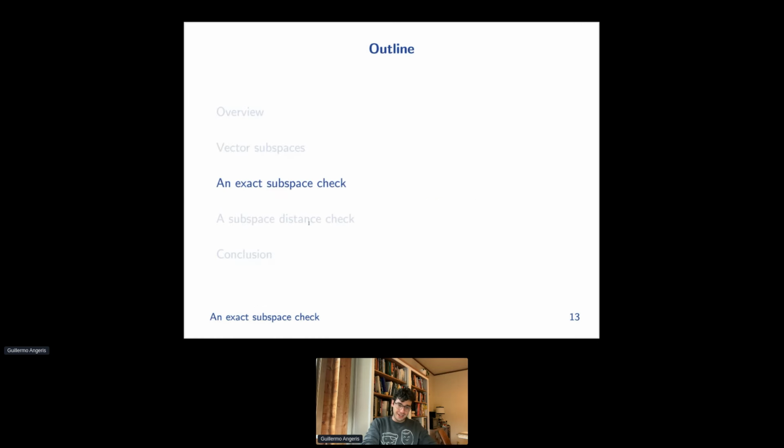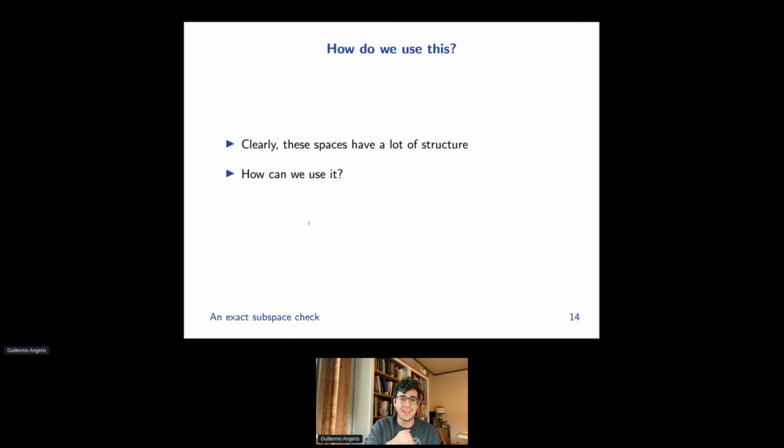So with that, we actually have all the structure we need to do the simplest possible thing, which is an exact subspace check. I'll say what that means in a second. But the point is, these vector spaces of Reed-Solomon codes of degree less than or equal to n-1, that's a mouthful, but the high-level idea is there. They have a lot of structure. So we want to exploit that structure to prove that something belongs in the big vector space by proving that it belongs to these smaller vector spaces, as I've discussed previously.